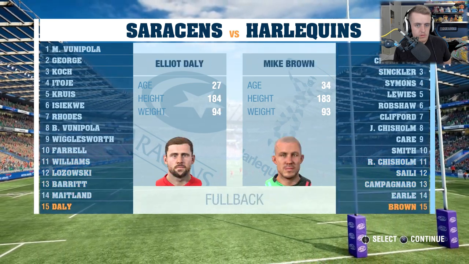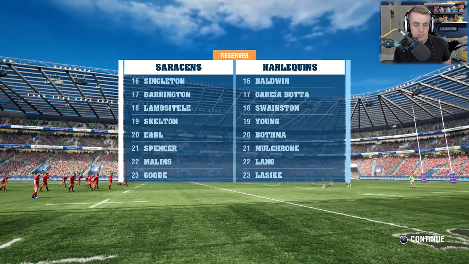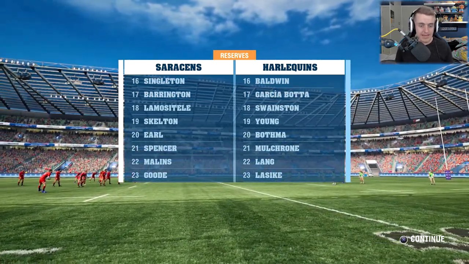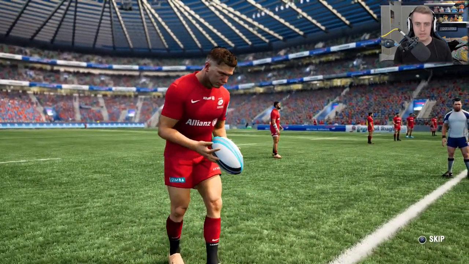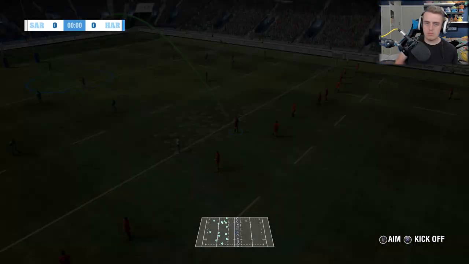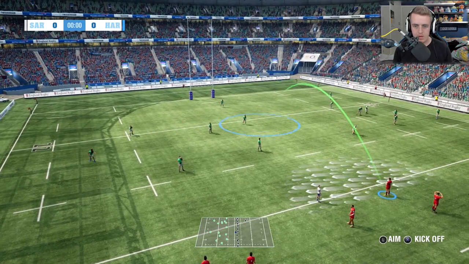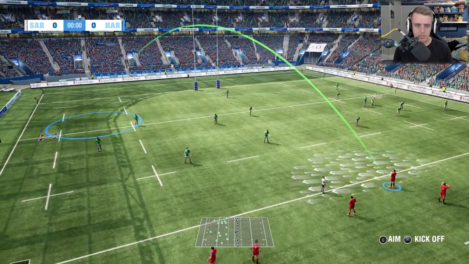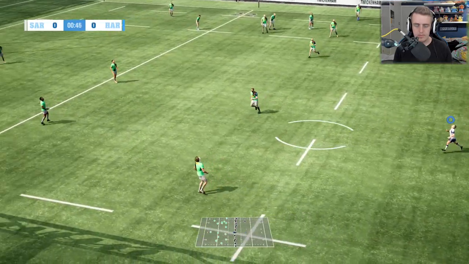Nice. Single turn. Ben Spencer's on the bench. Max Malings. Yes, love the guys on the bench. Right. Owen Farrell. He's like, come on, boys. We're about to go. Right, boys. Okay, where are we going? There's the whistle, and we're underway.